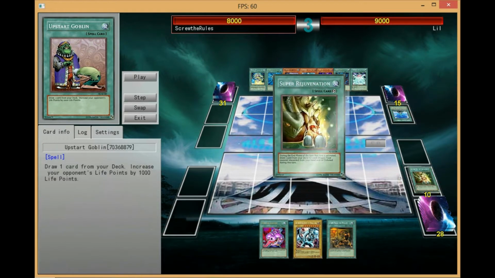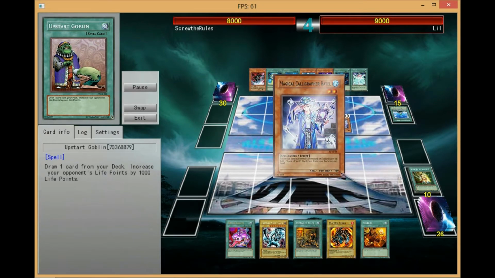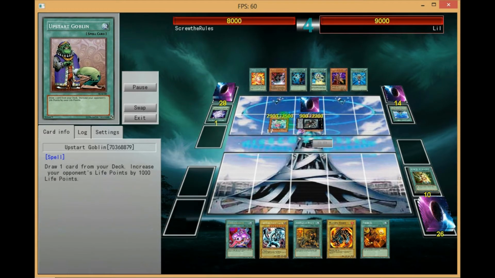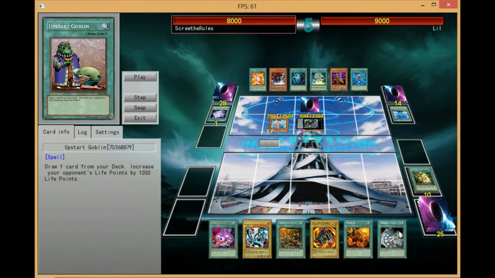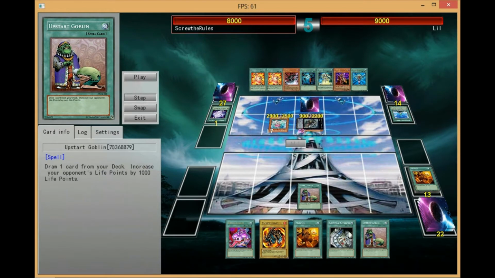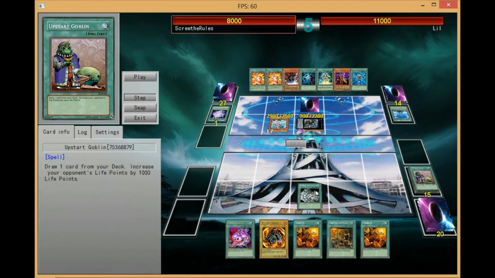I beat Prophecies. Actually, Prophecies are pretty easy to beat. But I believe I'm protected because of the One Day of Peace. I've also got another One Day of Peace in my hand, so I'm good again. Plus, I've got a Trade-In, which I can use to send another monster to the grave. Excuse me, and then Pot of Avarice. I should have enough monsters. Oh, look at that. And I can bring back a Blue-Eyes if I want to. Plus I got two Upstarts and another One Day of Peace, so I'm good for another turn.